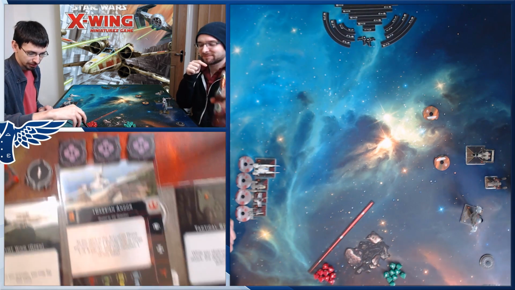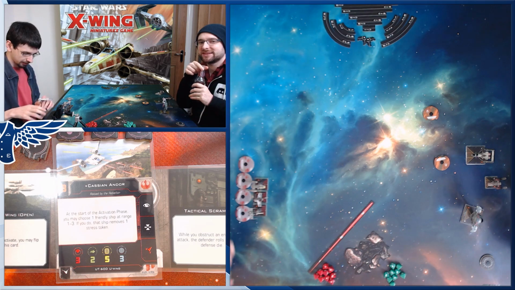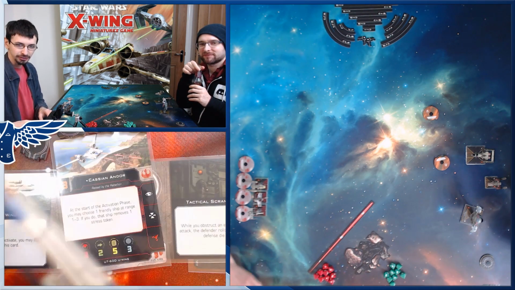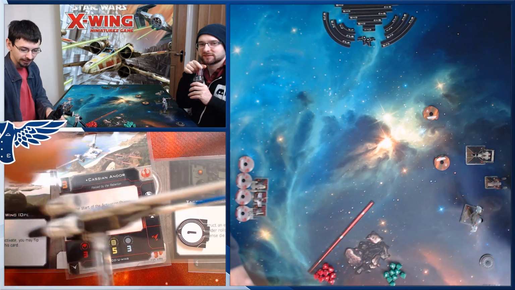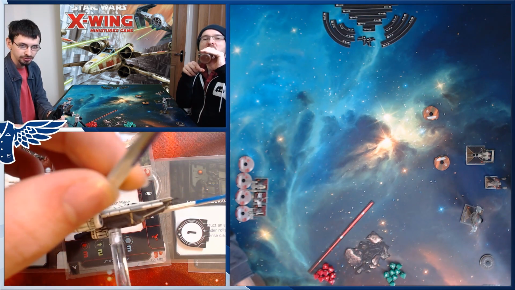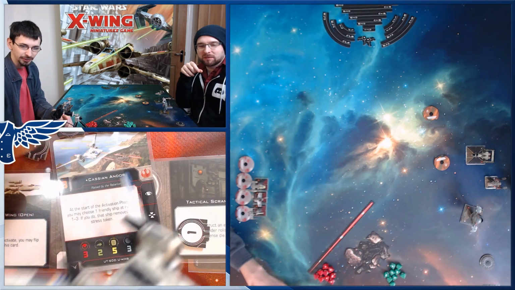But we start with the centerpiece of my build. We have a U-Wing, which is Cassian. This thing here. Hello. Look, let's put it like that. It's got wings that move. There's not much space to do this. There you go. The wings come out.